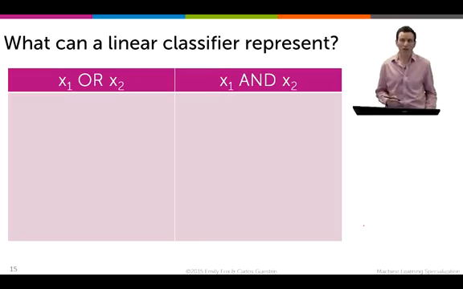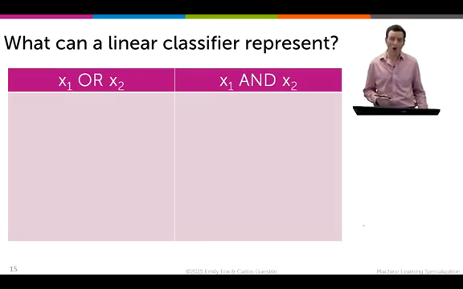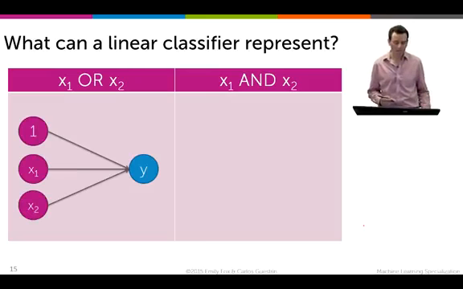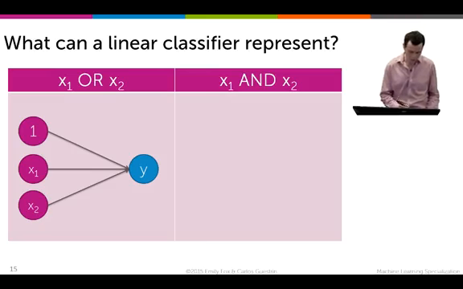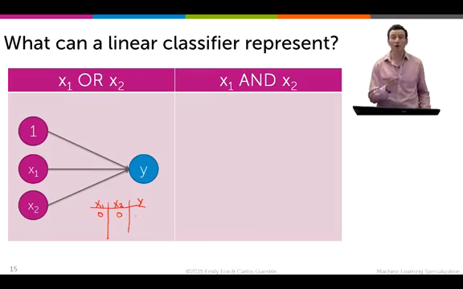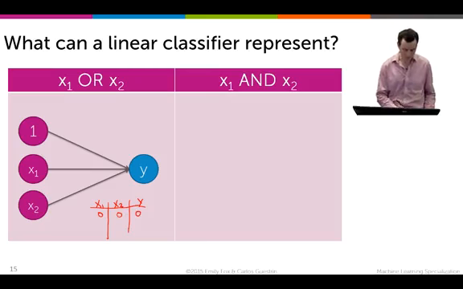Let's take the function x1 or x2. Can we represent that using a small neural network like this? Well, let's define that function a little bit more formally. What we have is variables x1, x2, and the output y. There are some possibilities. X1 can be 0, X2 can be 0, and since it's x1 or x2, the output y will be 0 in this case.